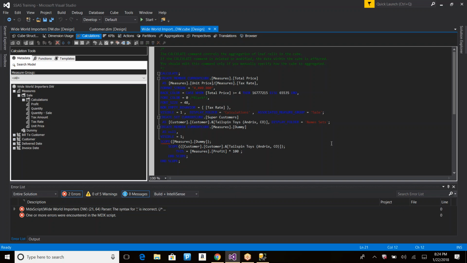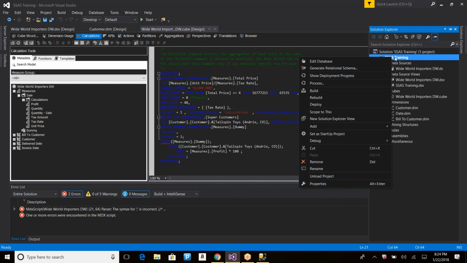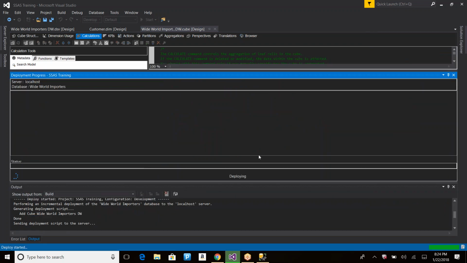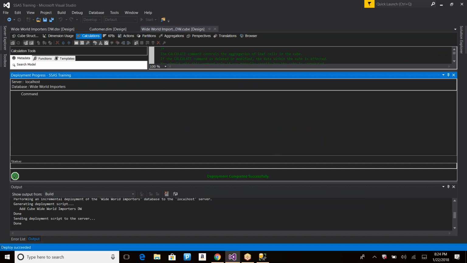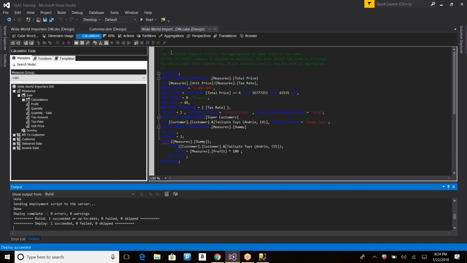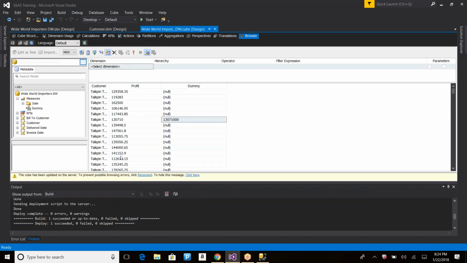I see something is extra here. I think this is extra. So now let me deploy it. So this is a big problem with calculations. It will not give you proper error messages, and you have to go line by line and figure out what the exact error is.